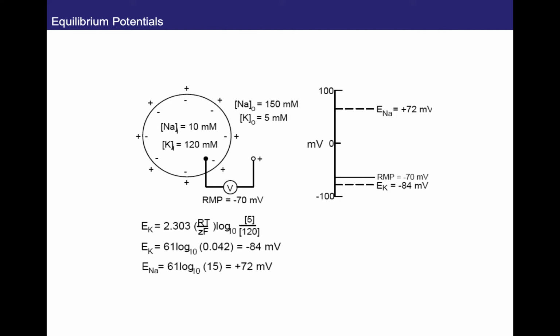You already know how to calculate the equilibrium potential. 1C on your problem set was to actually draw a graph just like this, right? And then you can see the actual resting membrane potential that's measured by a voltmeter, in this case is -70. All right, so let's talk about Ohm's law in electrical terms.